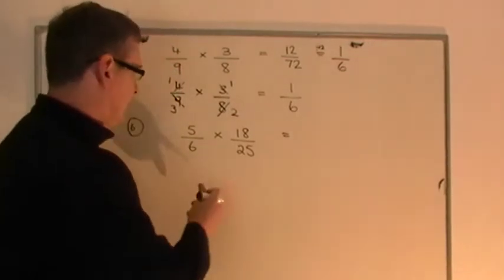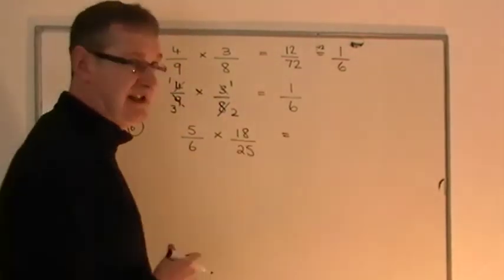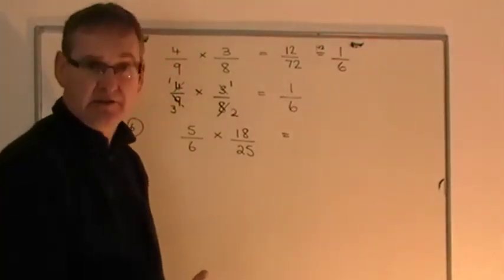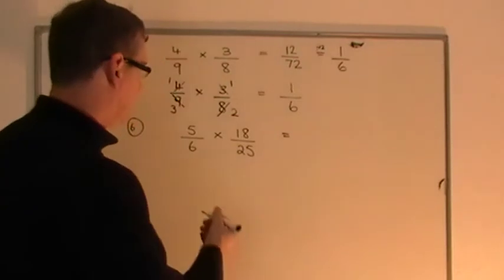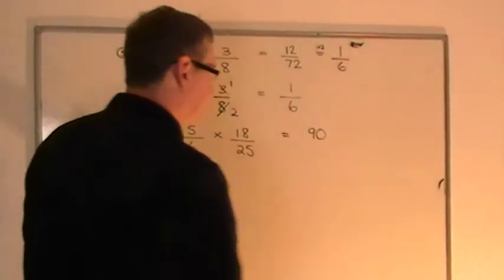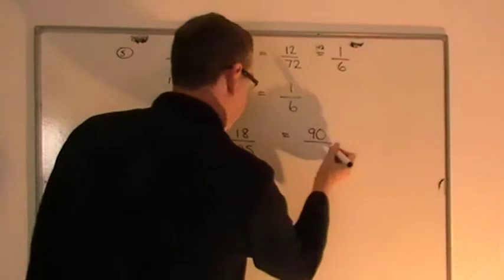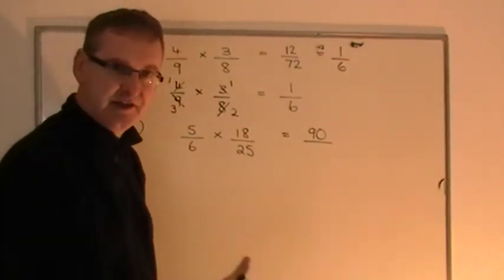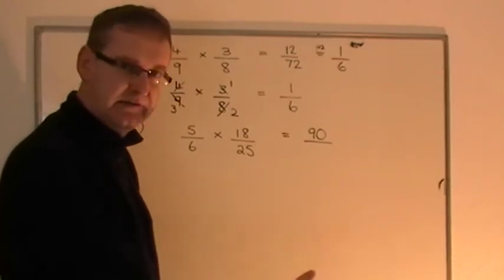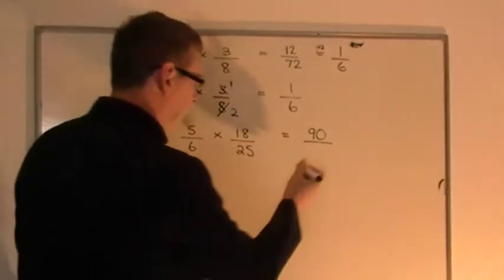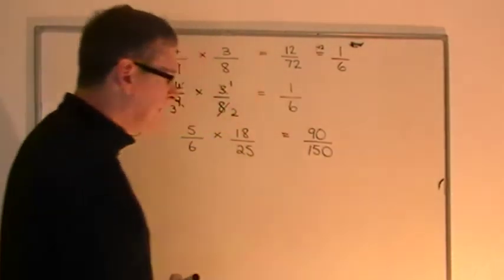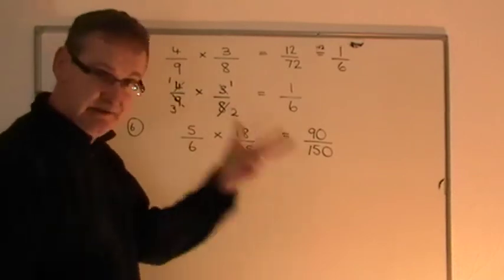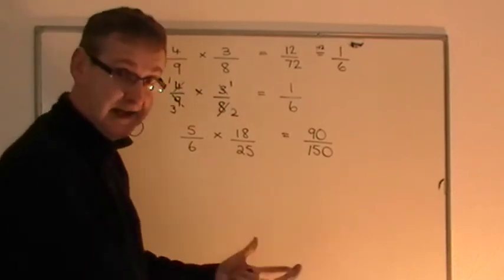If I was doing 5 times 18, well, I'd say 18 times 10 is 180, so 18 times 5 is half of that. Half of 180 is 90. And then you've got to divide by, or over, and then 6 times 25. Well, you've got to work that out either in your head or as a side sum. 25 times 6, 150. So you get to there. Now, that wasn't very nice, to be honest, either in your head or a side sum. The figures started getting quite big then, as you can see.